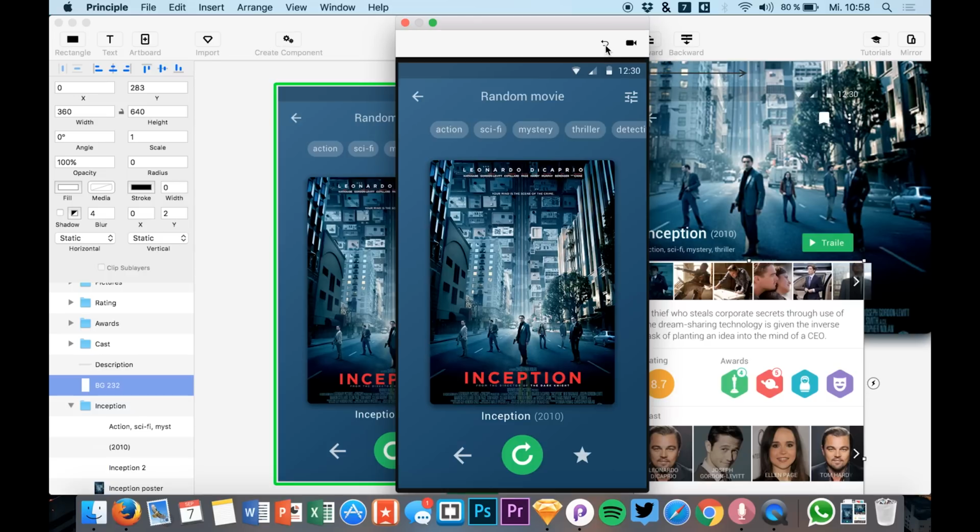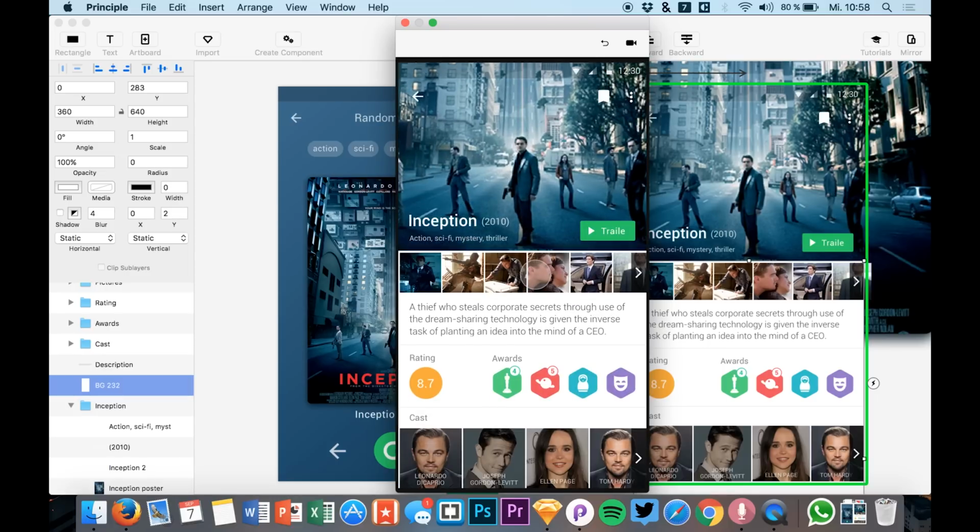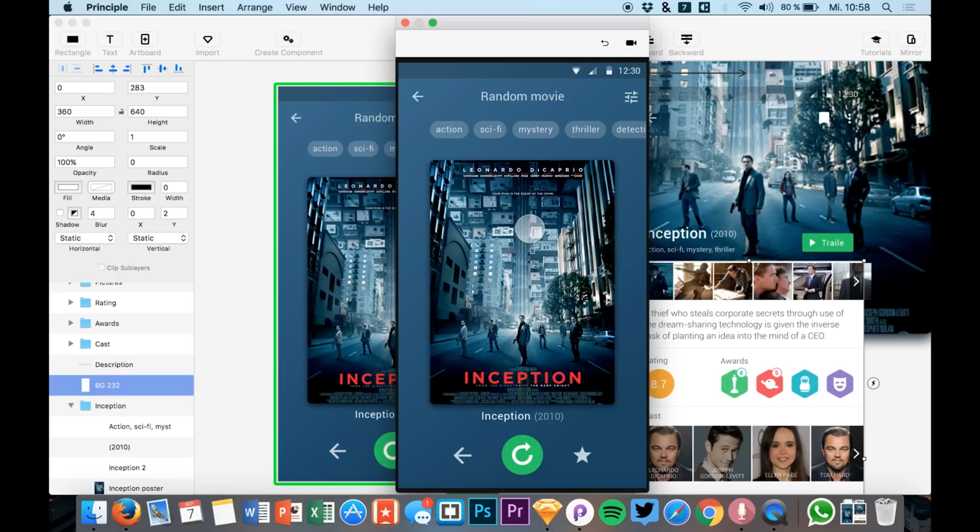A very simple one, but also a very important animation that you see in many apps, that you see in many great user interfaces. You click this interface, or basically this movie cover right here, and it zooms in into this image, and the main content is coming in from the bottom in a nice and clean way like this.